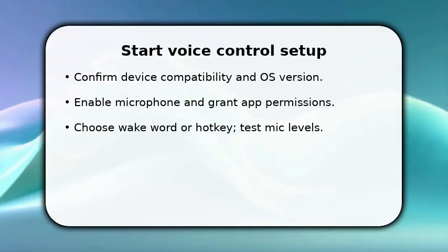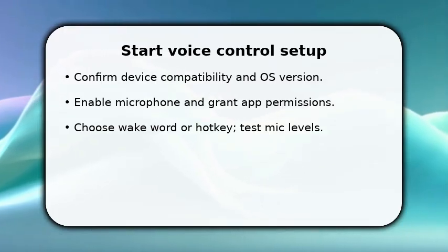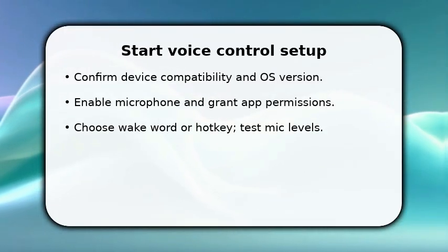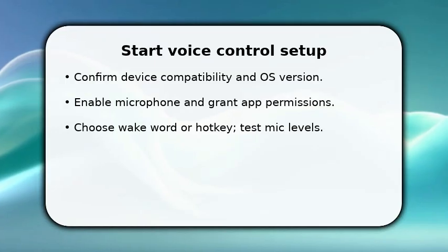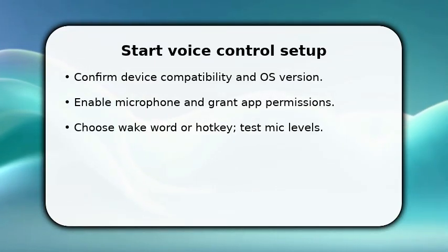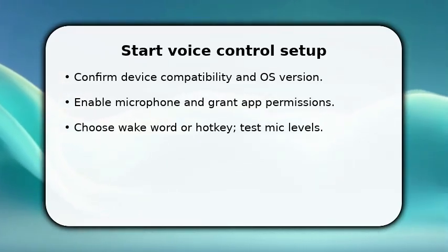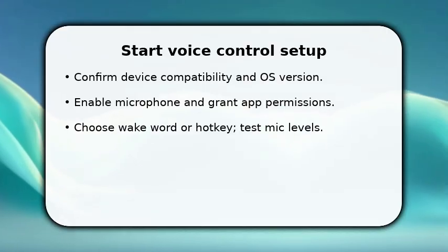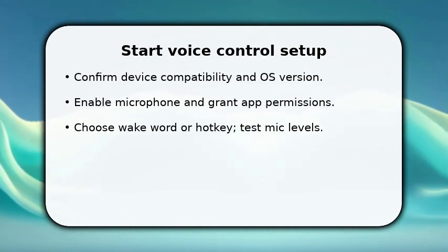You begin by preparing the essentials. Confirm your device supports voice control and has the latest OS. Once that is done, enable the microphone and grant permissions to the voice app so it can listen consistently. Make sure to pick a clear wake word or a convenient hotkey. This reduces false triggers. Then run a quick mic level test at normal speaking volume. This first run-through gets you into the system fast and establishes reliable input for the more detailed setup ahead.